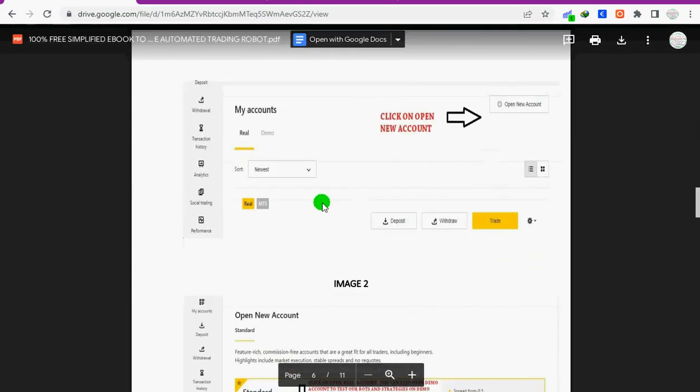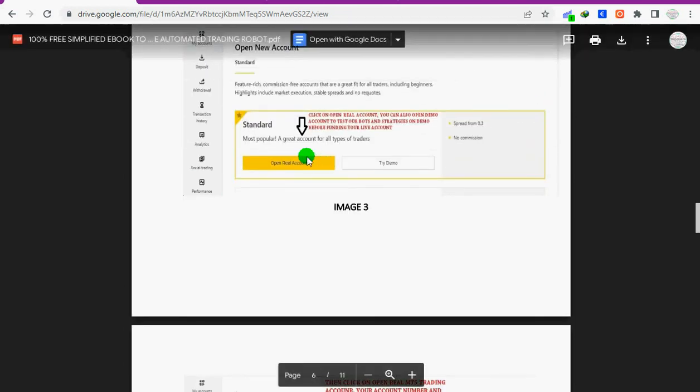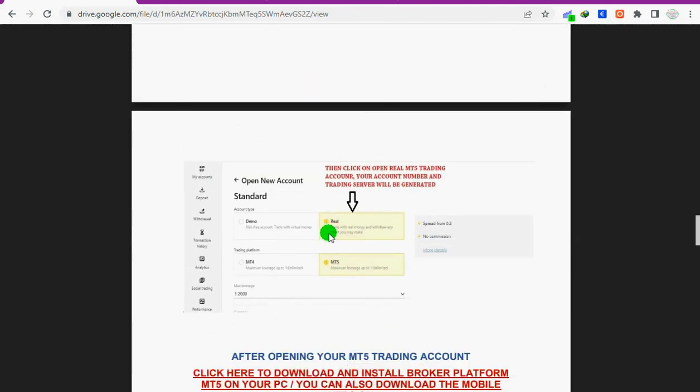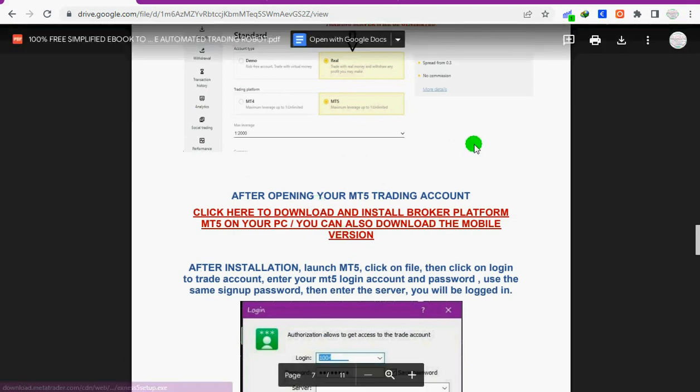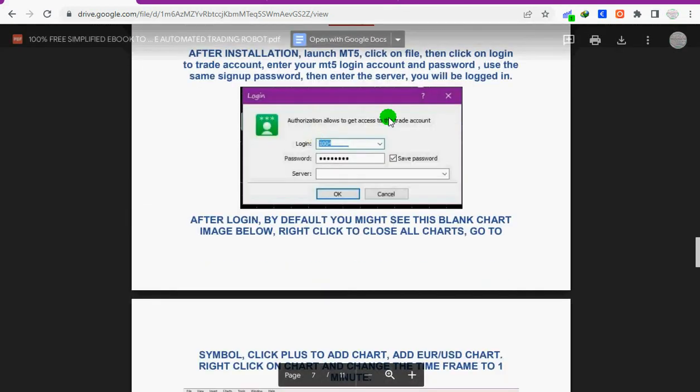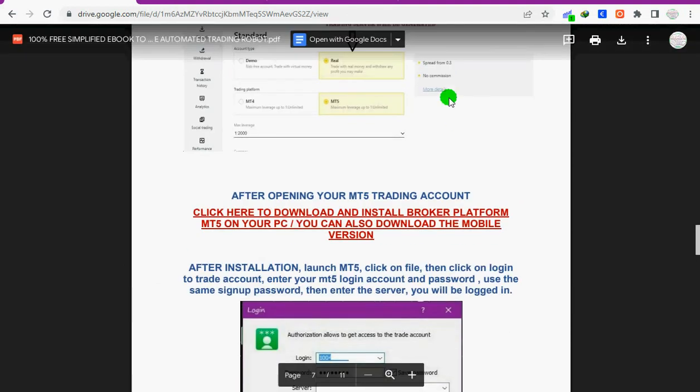When you log into your account, you sign up using your email and password. You go to account, open, click on open new account, then click on standard, then open real MT5 account, then you fund your account. Then you download the MT5 setup, then you log in. It's going to generate your login details, the server, and the same password you used to sign up, to log into your MT5.